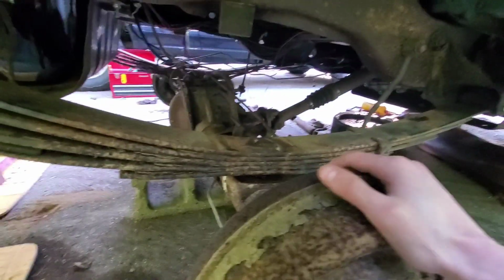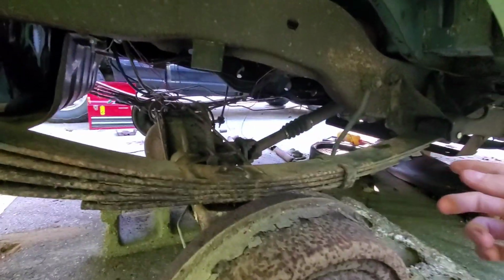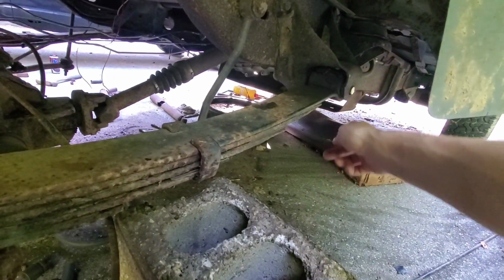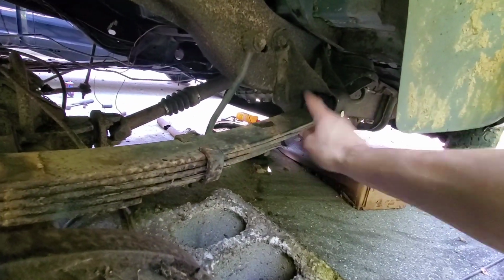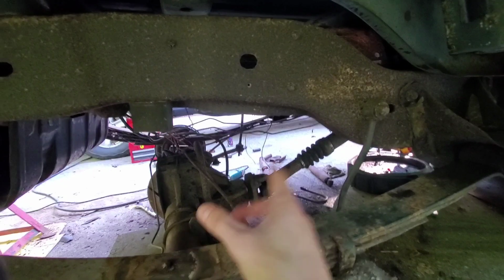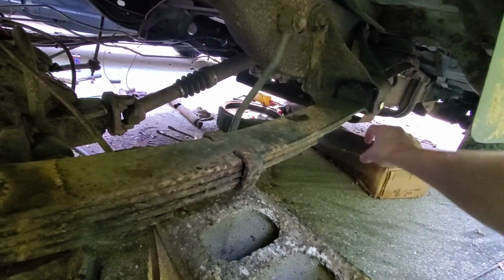So anyway, the axle's free pretty much, except for, well, these are a pain in the ass. These leaf spring bolts are always a freaking pain in the ass. I cut the head off of that one. The impact couldn't get that off, so I cut it. I'm going to end up having to cut more, but my cutoff wheel over there doesn't have big enough discs to fit up in here and cut, because it ends up hitting on this, so I need bigger discs.